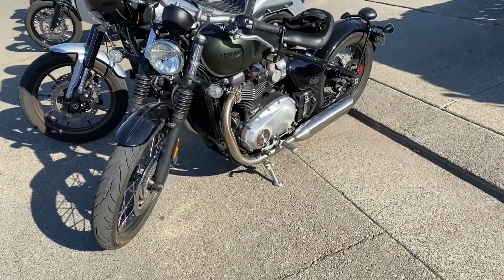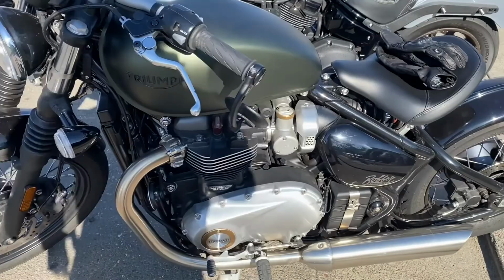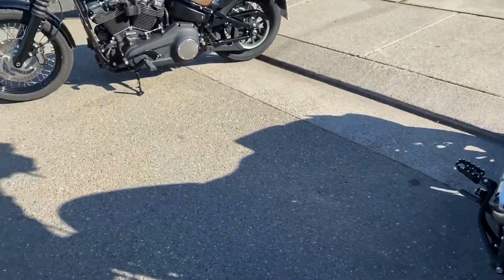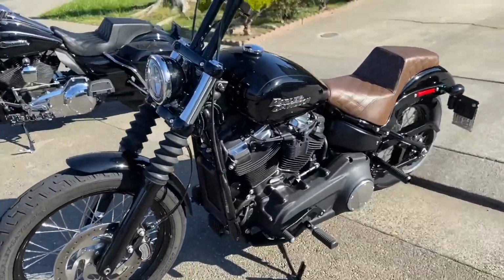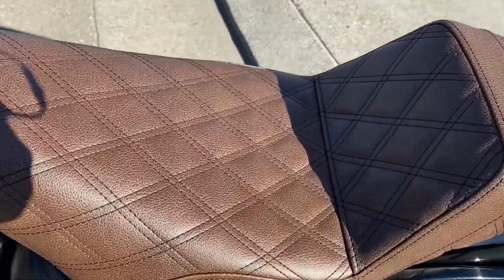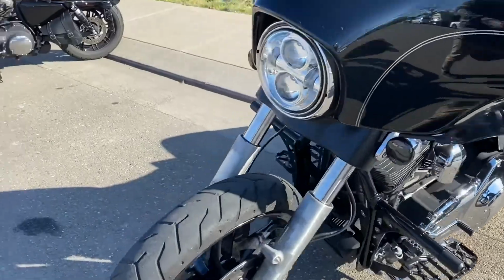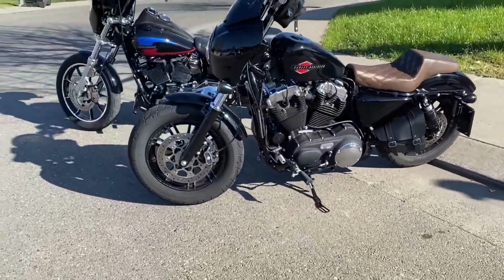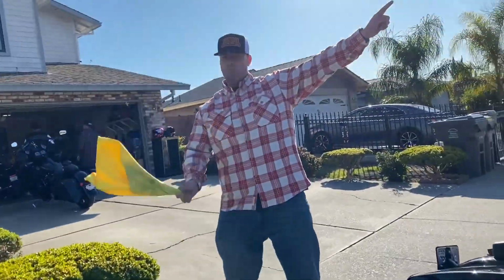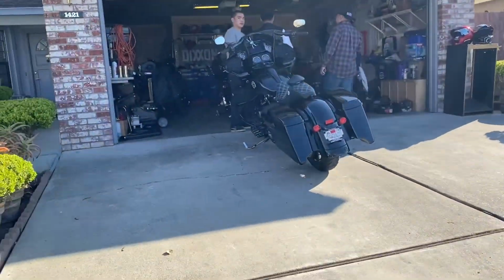Since some more of the other guys pulled up, I figured I'll show you guys everybody's bike real quick. We got a Triumph. Lowrider S. Street Bob with T-bars. My bike. Sportster, another lowrider. It's my bodyguard right here. So if you guys see me on the streets, watch out, this dude's got my back.